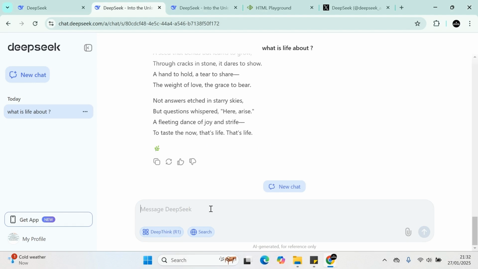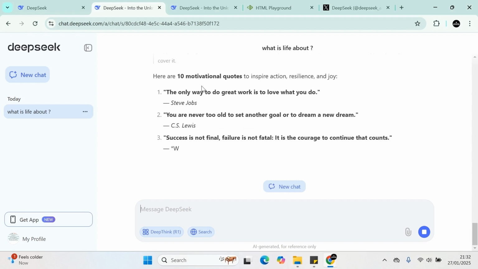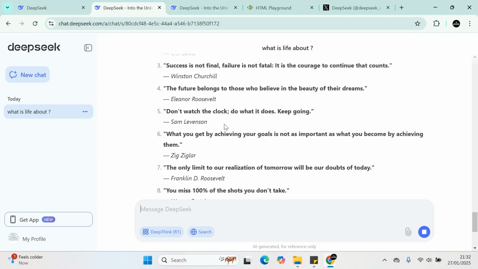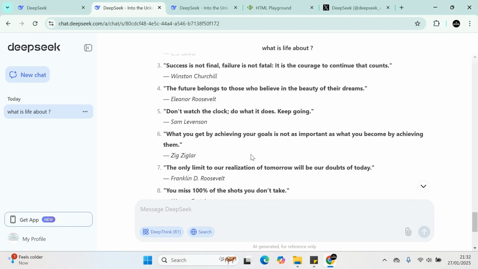And then you can ask, give me motivational quotes, and once it starts getting in bold here, it'll give you 10 motivational quotes. And then obviously you can put a whole text in there and ask it to spell check, grammar check, or elaborate on the text that you've put in. So this is one way of using the AI tool.